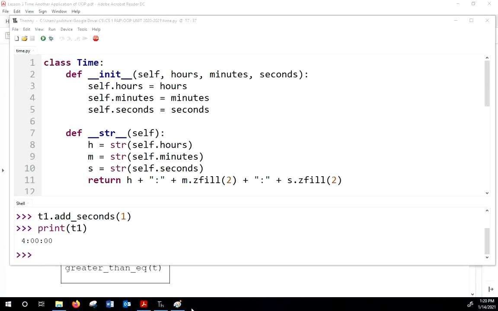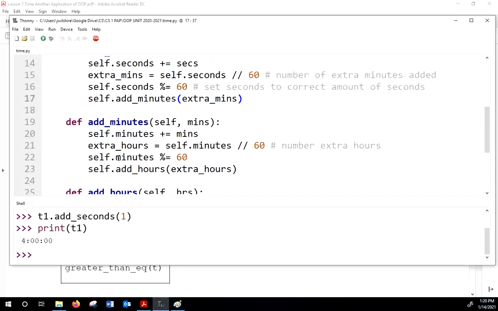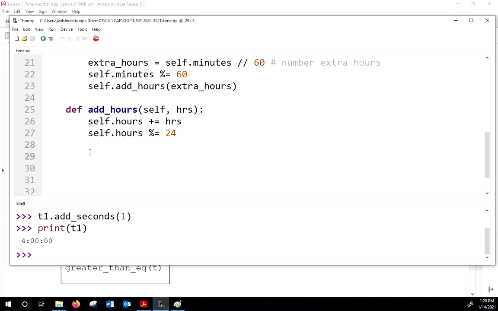Okay, the next method that I want you to do is the runoff seconds. And the idea here is that this would be better if we were perhaps doing something with this in a graphical application, which we're not right now. It's just text. But we can kind of simulate that. I want you to simulate running off seconds. So we're going to say def runoff. And here's what's going to happen. I want you to code this. I want you to try and do this yourself. I want when the runoff method is called with the number of seconds, that it prints the time that it is 1 second after what it is right now and keeps printing it till it reaches that time.